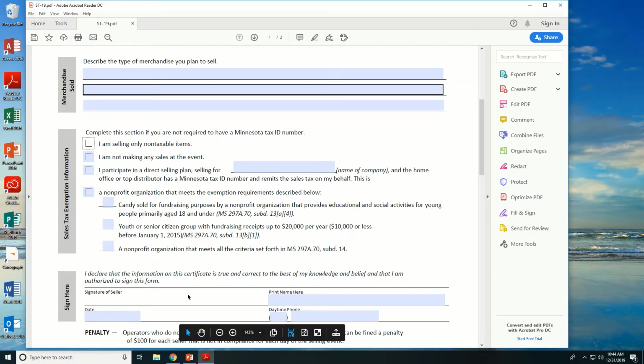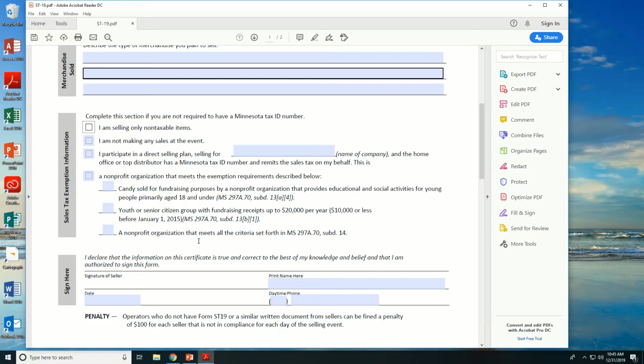It is important to note that you actually need to sign this form, and it won't let you sign it digitally unless you have a signature saved on your computer. So if you don't have that, what you can do is you can just print this off and you can take a picture of it, or you can scan it and send it to yourself and then upload it.